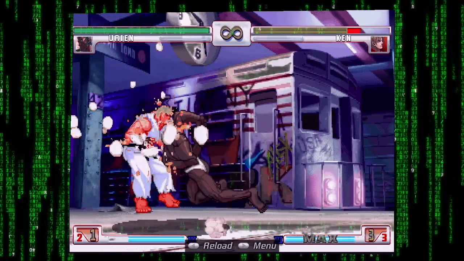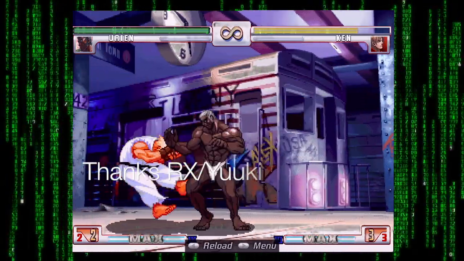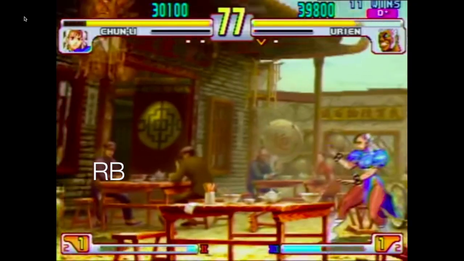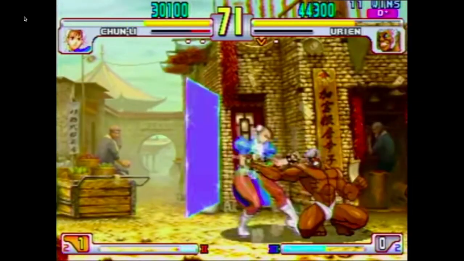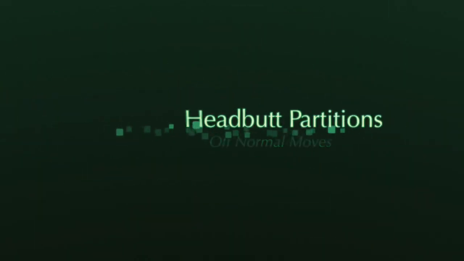Two normal moves and a dash, if you hold down throughout the normal moves, you're likely to get an EX headbutt. This timing is gonna come, but you have to lab it. You gotta spend your time, you gotta spend your hours. Go to training mode, mess around, look at these clips and try to emulate it.